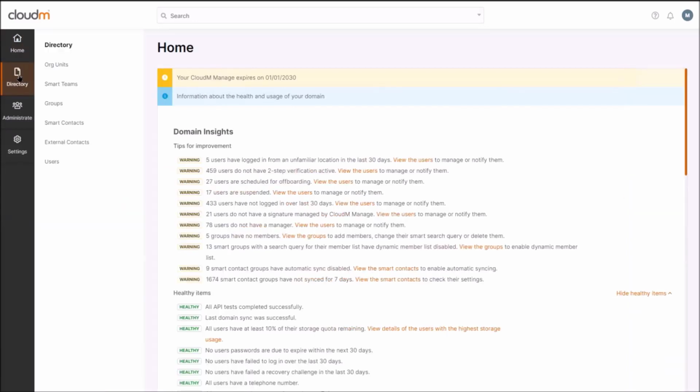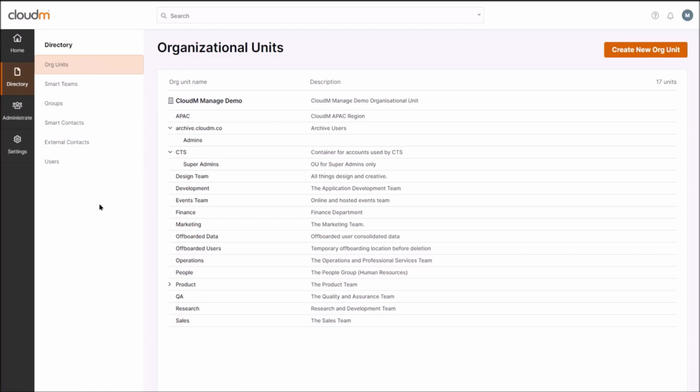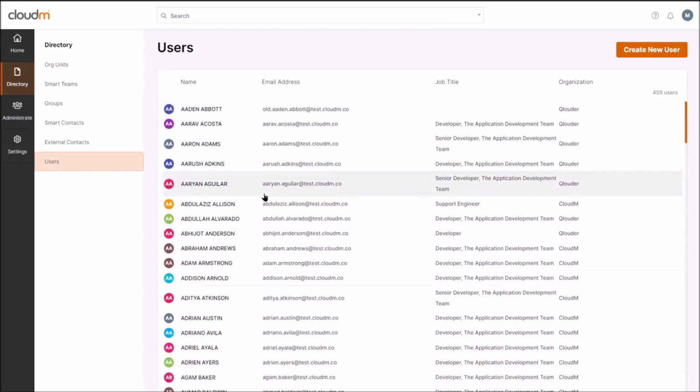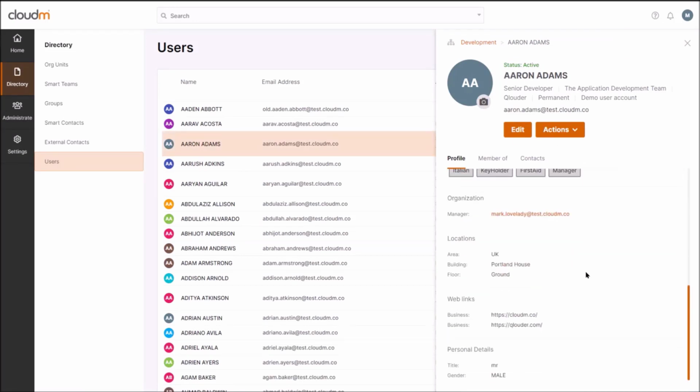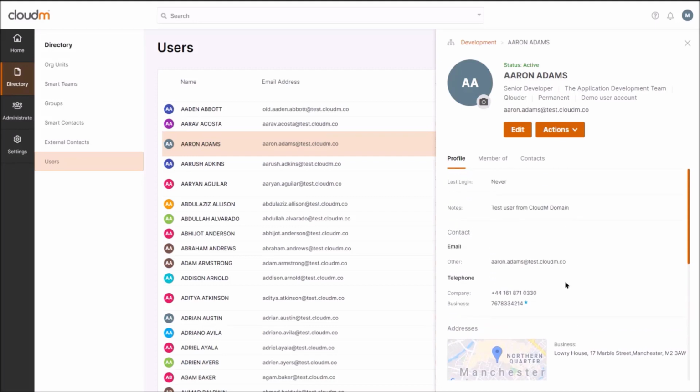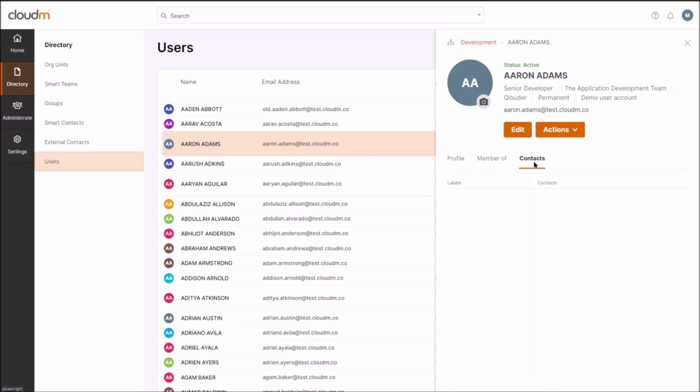We looked at how you can browse users through the directory, then org units menu, but you can also browse a flat list of users in the users section. Here, new users can be created or edited. To edit a user, simply click the profile. A right-hand menu appears where you get a preview of their different profile fields. Some of these fields may be inherited from the OU that the user is a member of. You can also see which groups they're a member of and any contacts they might have.